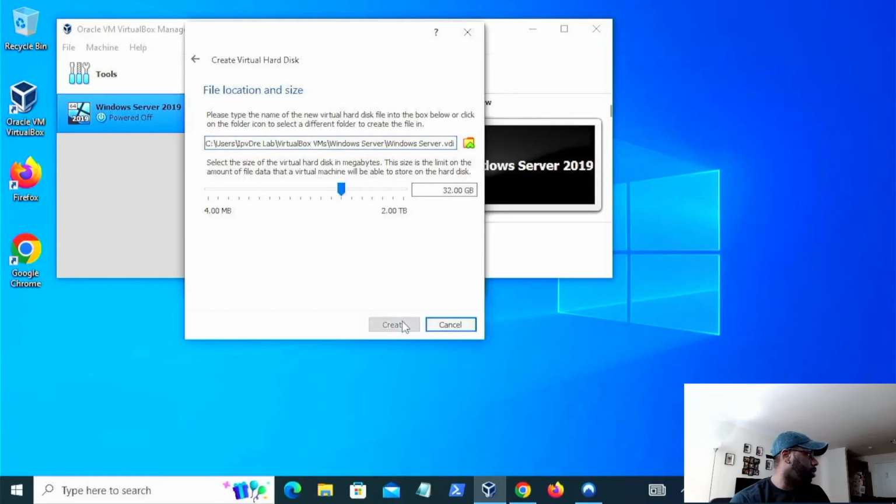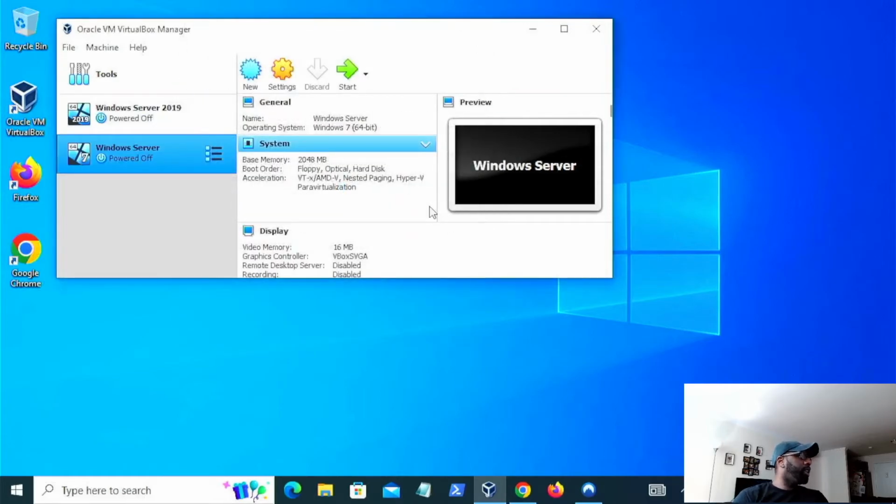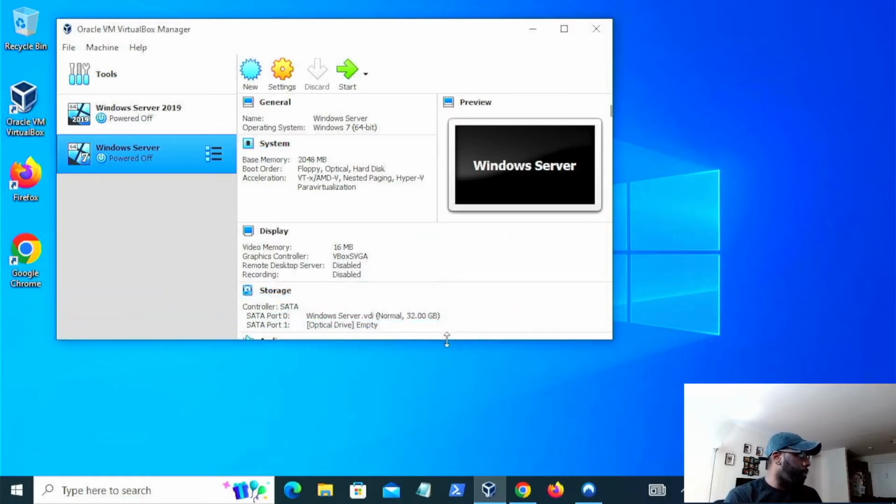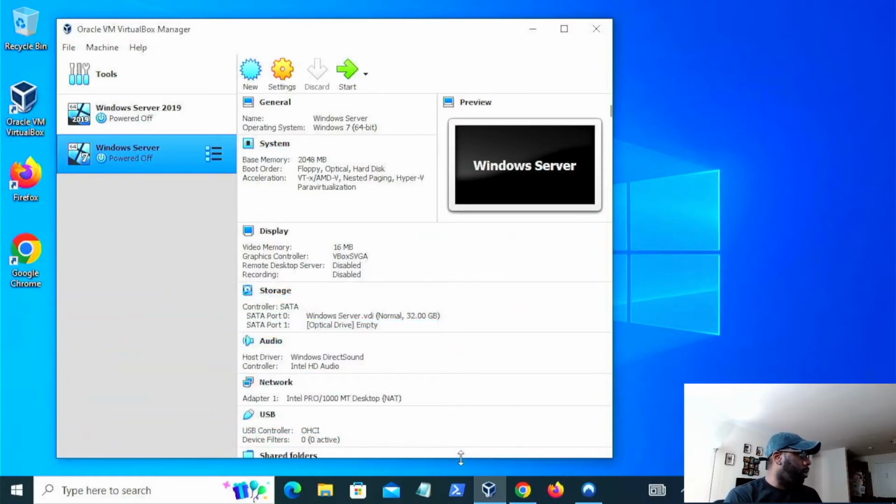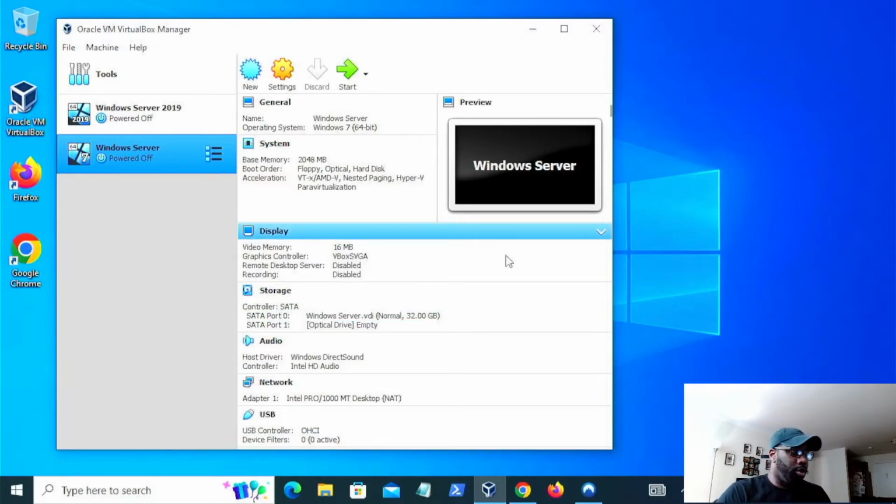You click create. Now there's something called an OVA file, which is essentially a compressed VM, which has all of those settings already pre-configured for you. You just click the button and it installs it for you, but you gotta click import. I wish I had an example, but I don't.